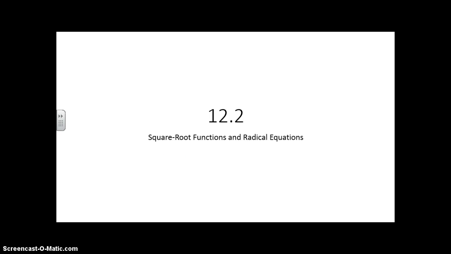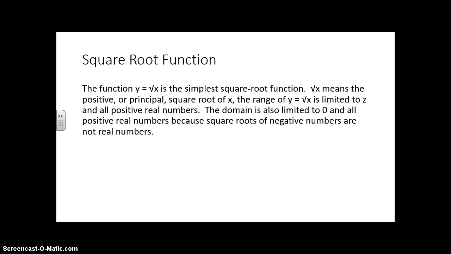All right, ladies and gentlemen, we're going to be learning about 12.2, square root functions and radical equations. So we have a definition here. It's called the square root function. This is where the function y equals the square root of x is the simplest square root function. The square root of x means the positive or principal square root of x.